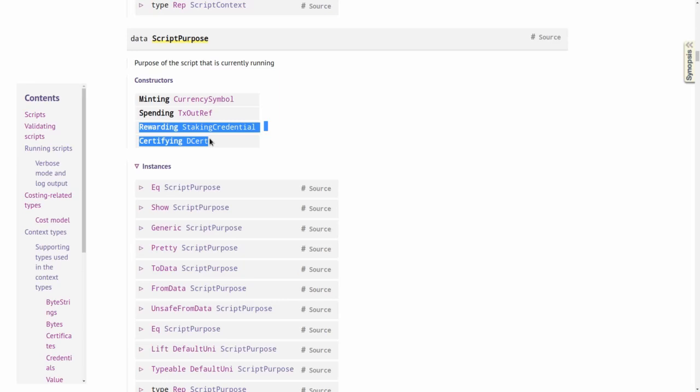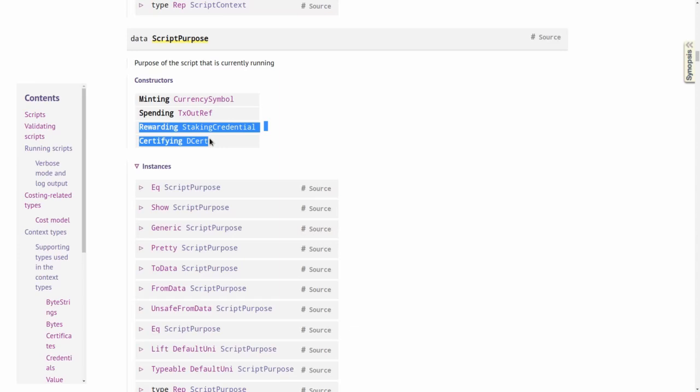And as we saw in the previous example, if I want to withdraw my rewards, for a normal stake address, I have to, as witness that I'm allowed to do that, provide the signing key for this stake address. So if I use a script stake address, then instead the corresponding script will be executed. It will receive the redeemer and the script context. And again, I can use arbitrary logic to determine whether this transaction is allowed to actually withdraw those rewards.